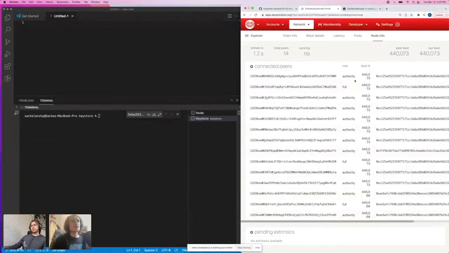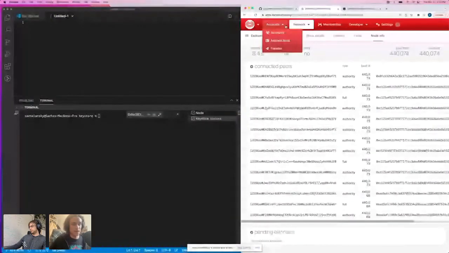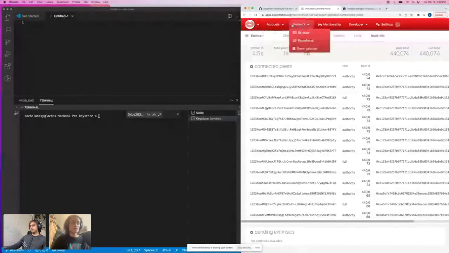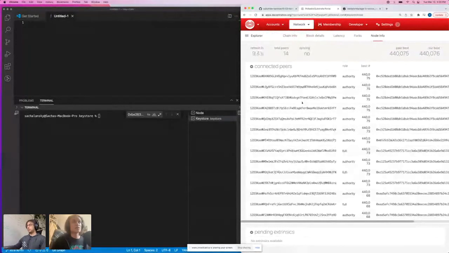So what we're looking at here is a fork of Rococo. This is Popart. It's the test network that Ramsey has set up, and essentially it's very different than Rococo, right? Because Ramsey actually has all these connected peers, some of which are validators on this network.